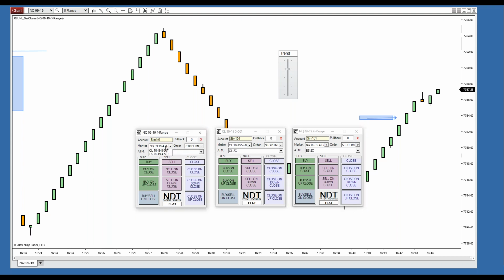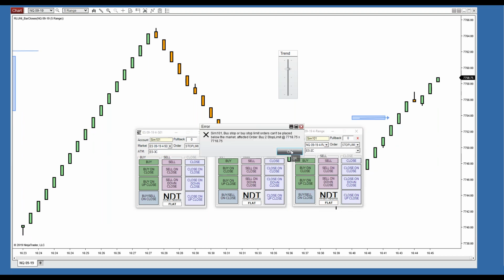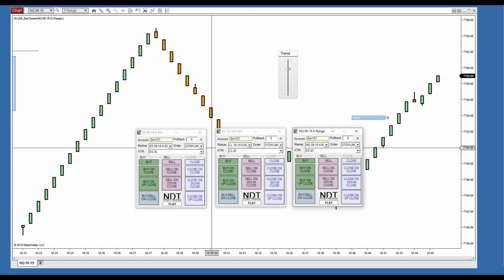Here's what I do here. I have to put this to the ES. Now we're good. To the market affected order. Let's see, this is ES, crude, and the Nasdaq. And this should buy an up close here. I don't know why it's not. I would need Sergio. I mean, this should not be a problem. We've got the NQ, crude, the E-mini.